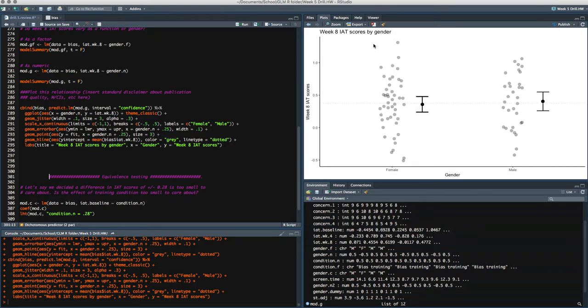Alright, so now I've got at least the minimum for having the raw data plotted alongside the means and the confidence intervals. I have the overall mean plotted and I have my labels.